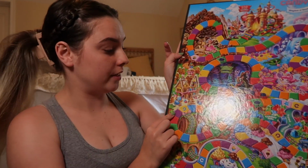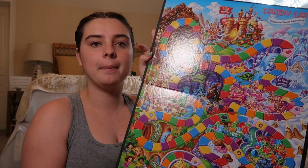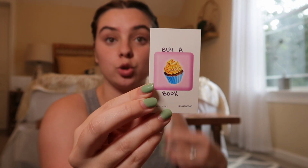If you haven't played Candyland, it's your typical draw a card, move spaces, try to get to the end of the board kind of board game. It's pretty straightforward. You have your different colored tiles, and then some special tiles with goodies, like treats, on them. I will use a little game piece. I will probably always and forever be the yellow one because it's my favorite color, and I will start at the start. Then I will draw a card and it will either show me a goodie, like this one, where I have to go straight to the tile that has the cupcake on it, which also gives me the reward to buy a book. The ones with the goodies on them are really the ones that we want. Those are all the good ones.